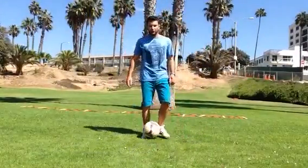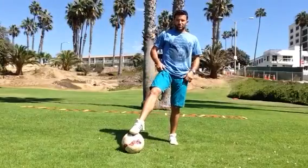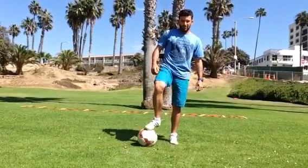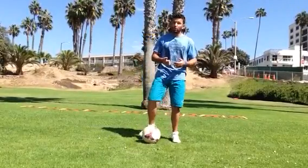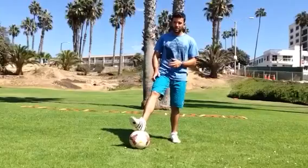Today talking about the foot ladder, the agility ladder, whichever you prefer to call it, and how it relates to the soccer player. So some positives for the foot ladder. A great tool for coordination, especially at the younger ages.